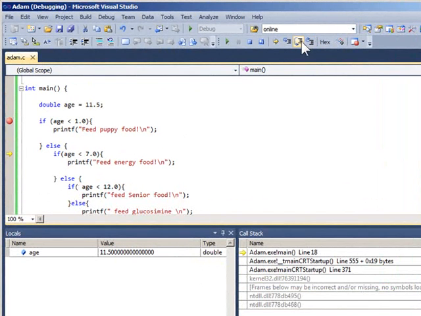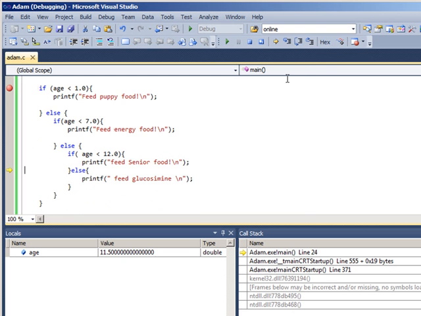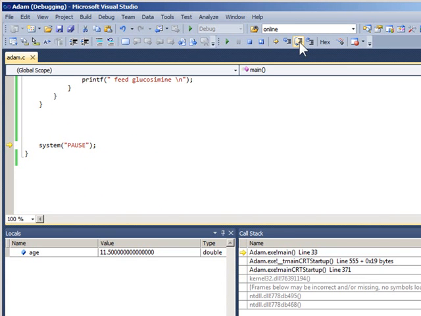So we'll step over, and we'll go to the else part. So we know when we get here, it's not less than 1, and it's not less than 7. Is it less than 12? And it is. So we would expect to output print senior food, and we do. And we will not do this else part because this one was true. And it skips to the bottom.